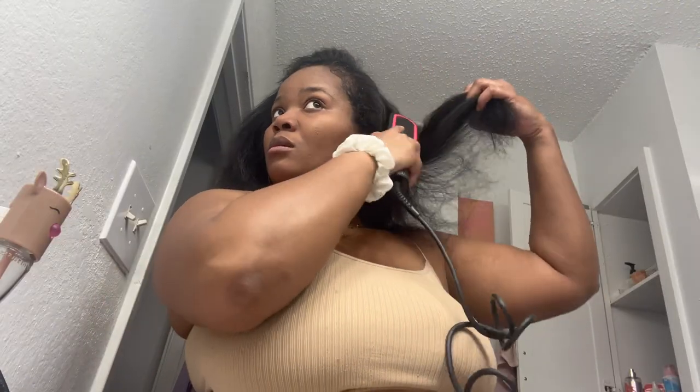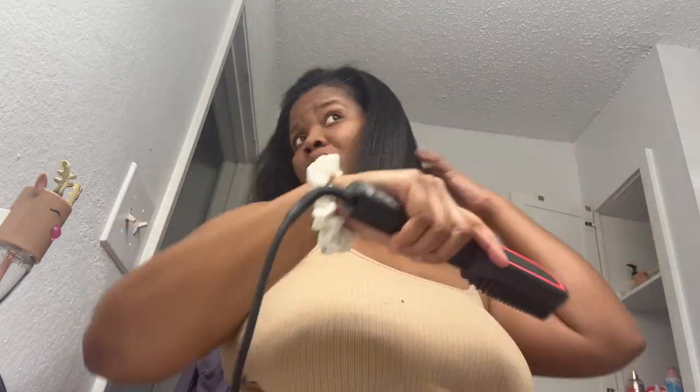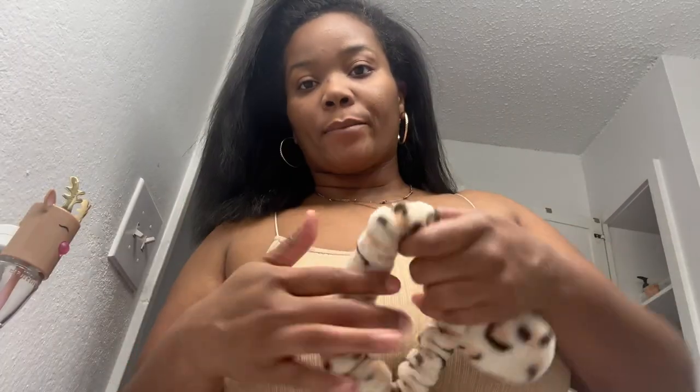Okay guys, since I'm a gym girlie and I want to keep my hair as fresh as possible, I know it's never gonna always be the same as I come out of the seat. I'm gonna see how this works — this is the Tymo heat brush. You just press this and it turns on and then it heats up. I've been looking at my hair to see the split ends, I'm just intrigued. Okay, this is not bad. I'm gonna get ready for bed.